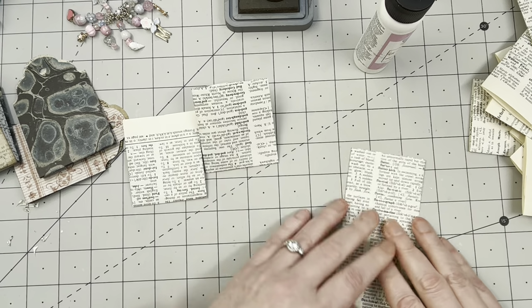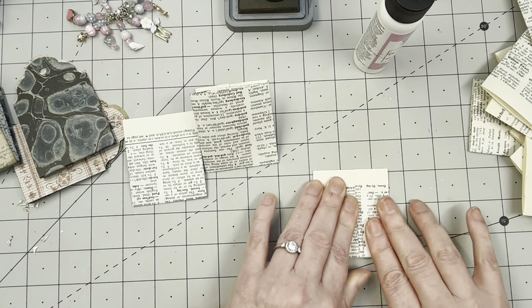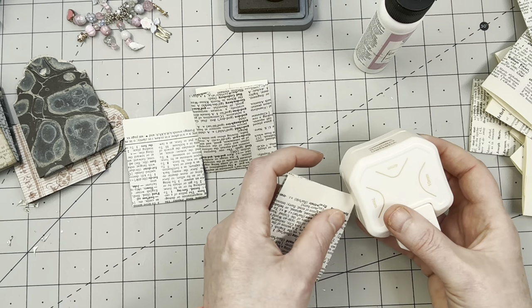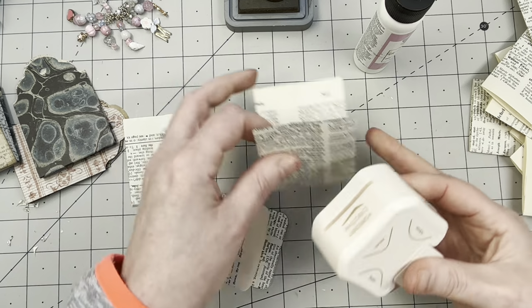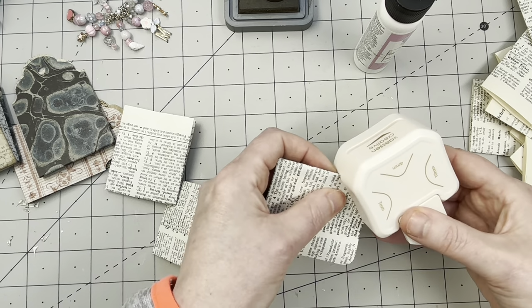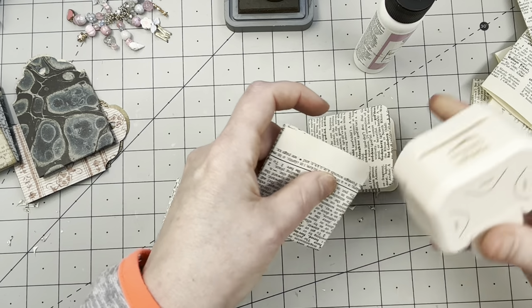I also want the round corners. I know. I also want the round corners. Gluing. No, corner rounding first. One. Two. I'm not inking. This was already glued down, but that's quite all right.